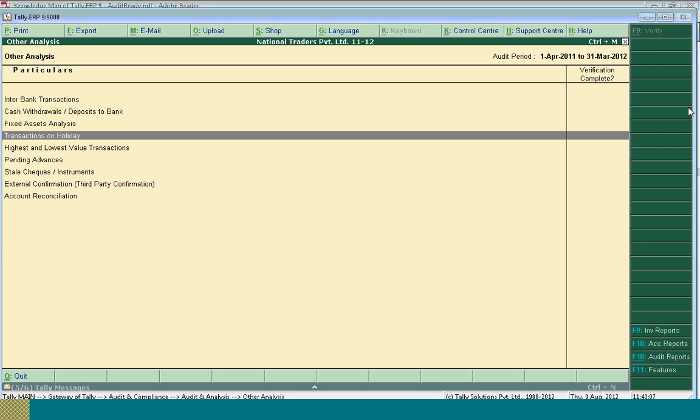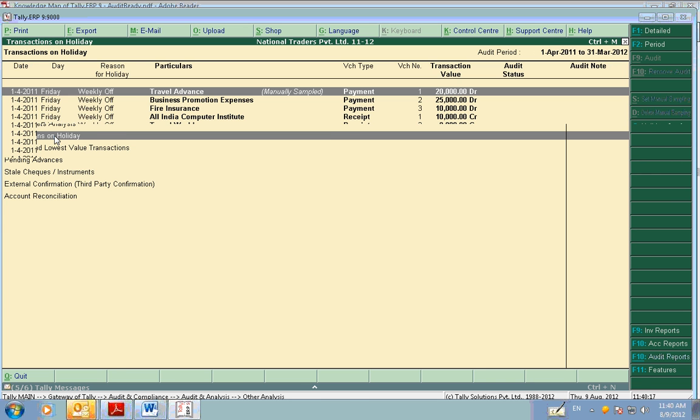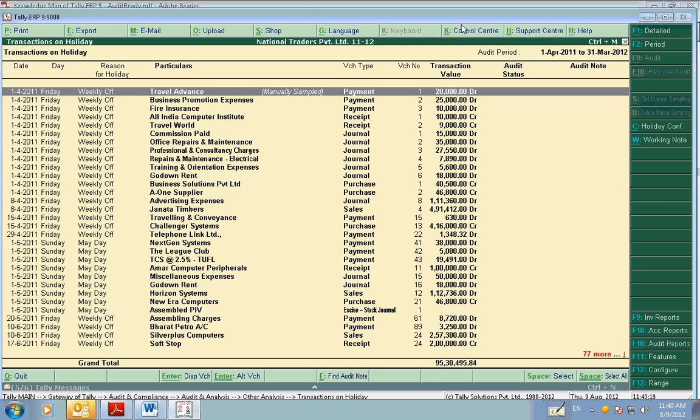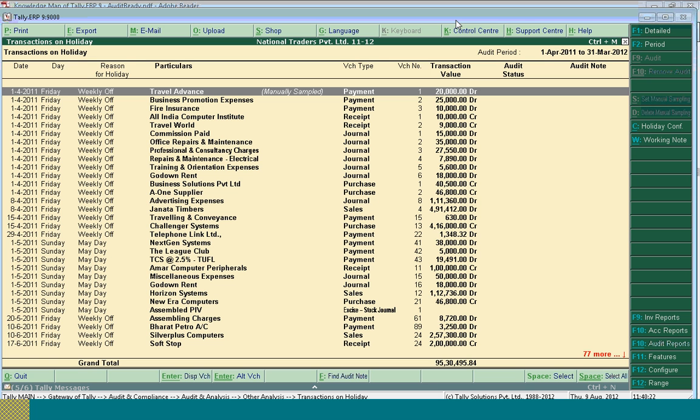Whereas here we have only the analysis of the additions for the fixed assets involved in the business. Now let us move to transactions on holidays. As we all know, even during audit days we have companies working, right? So we need clarity on why exactly these business transactions were done on a holiday, when it was a public holiday and all that. So from the customers' point of view, that will be the focus.